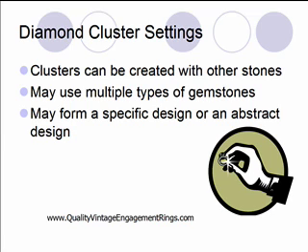Some people like to use the same gemstone in the whole ring. Other people like to use multiple types of gemstones to add different colors and a variety to the ring. And as you cluster these diamonds within the ring setting, it may form a specific design, for example, like a flower or a geometrical shape or any other type of object that can be designed with these smaller stones, or other times it's just an abstract design. It's not even always uniform across the ring. It may not even be proportional if you start to get into some of those abstract designs.